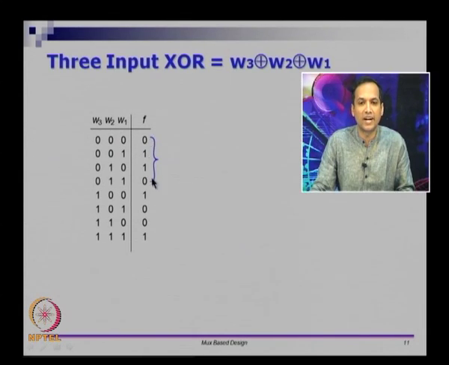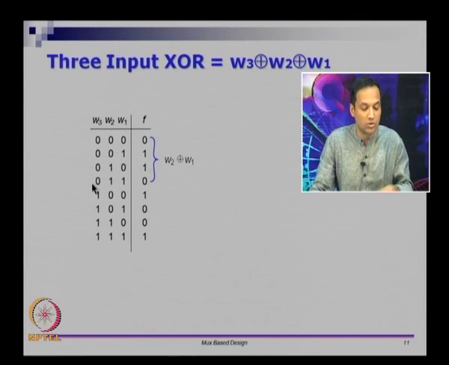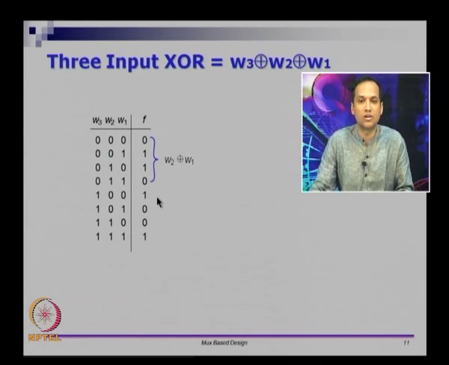If you look at the vector here, 0, 1, 1, 0 of 4 inputs, you can immediately say that it's an XOR truth table. 0, 1, 1, 0 is the XOR of 2 inputs. And what are the 2 inputs here? In this case, W2, W1 are the ones that are changing. So these 4 terms correspond to W2 XOR W1, except that it is for W3 complement. So essentially these 4 entries are W3 bar and W2 XOR W1.